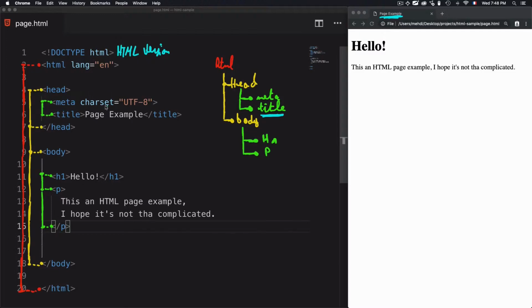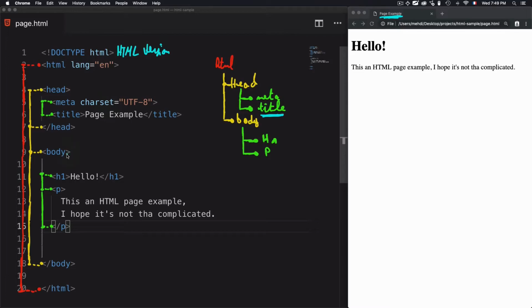For example, the value of this encoding meta can be changed to another value. So the values of these attributes can be changed. The title value can be changed, but you can't remove the title tag, because once you remove the title tag, the browser will not know exactly what the title of this page is. And not only the browser, but also the search engine that I already mentioned. And these are some other ones that you can see here. So it depends. Maybe you can have a description for the search engine to give a specific description about the page. So you can also have some other ones.